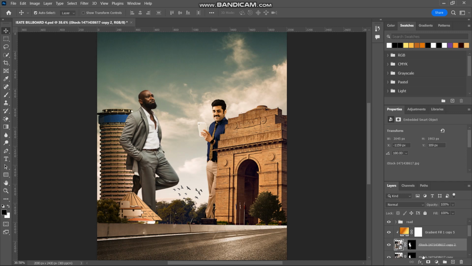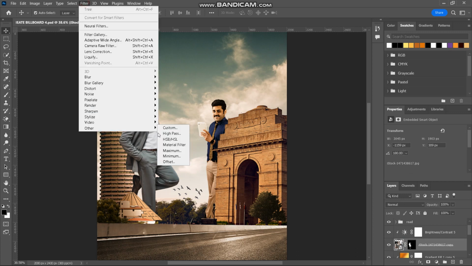What we're doing now is the sharpening. Duplicate, contrast all the way to 0, high pass, click OK, then change the blending mode to linear light.